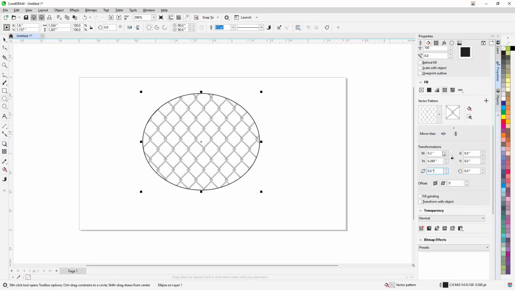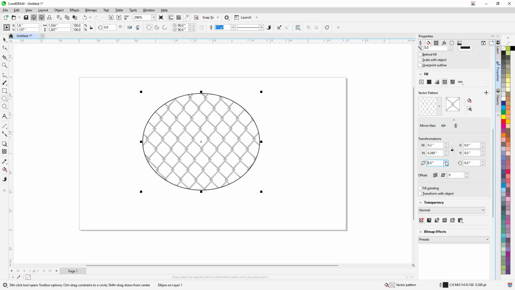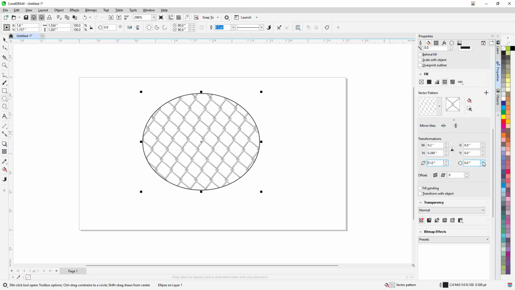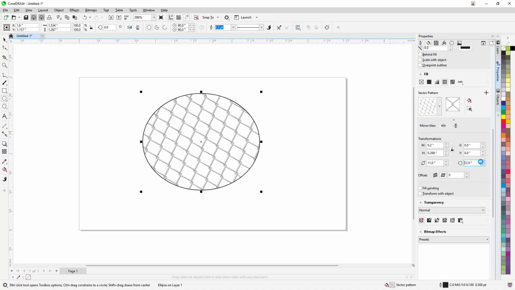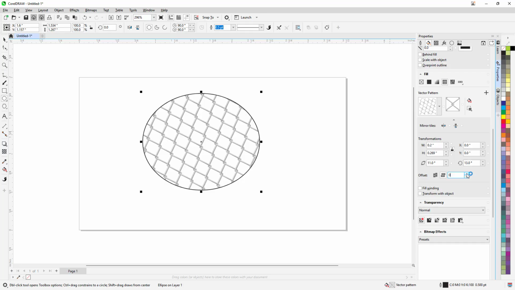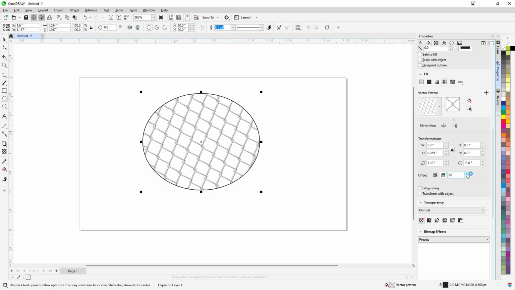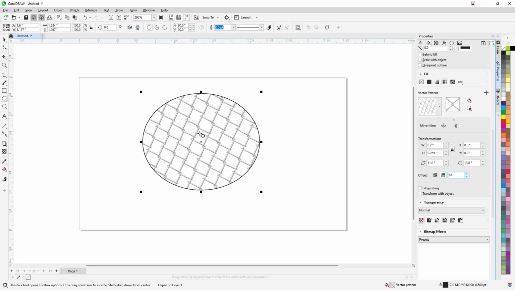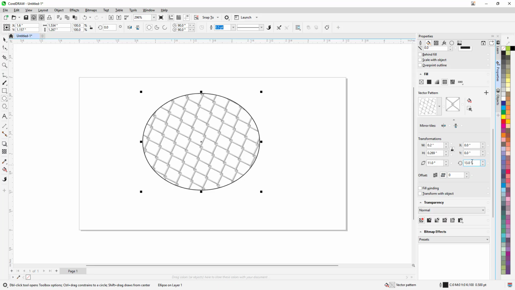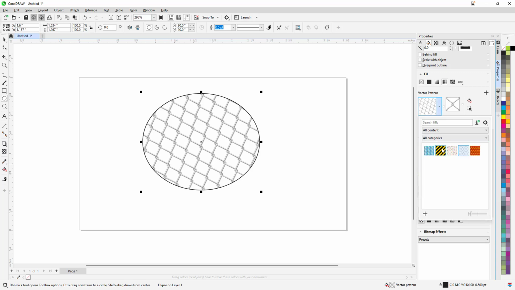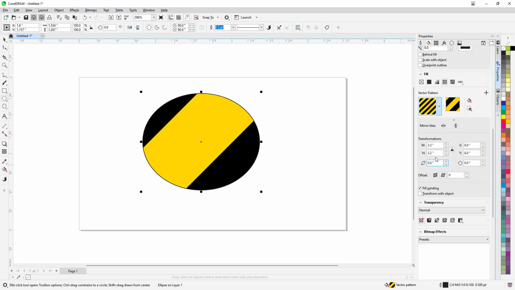I can also go ahead and, let's say, for example, skew the pattern right here, use the button right here, and you can go ahead and see the pattern, just like this. But you can see that you can start seeing those artifacts right here. Type in 0 and this is what you have right here. So you can see that this is what you have, and you can go around and change the different options right here, and then go ahead and choose the pattern as you like right here.